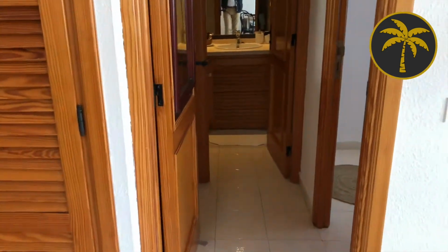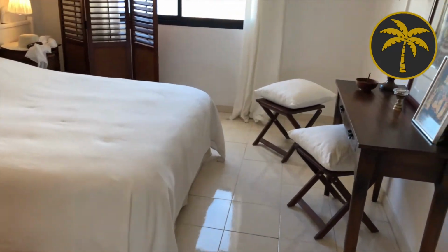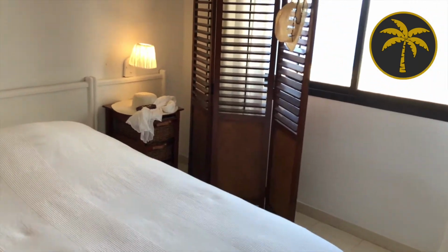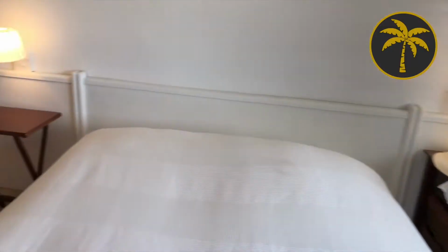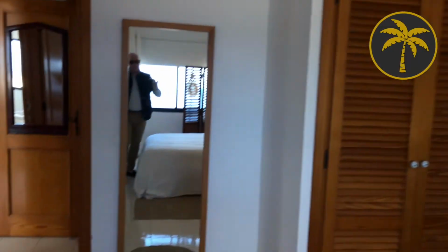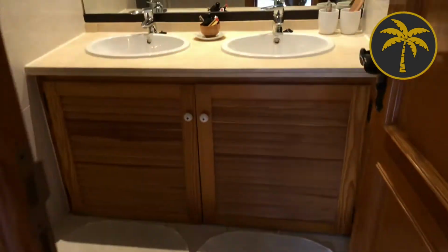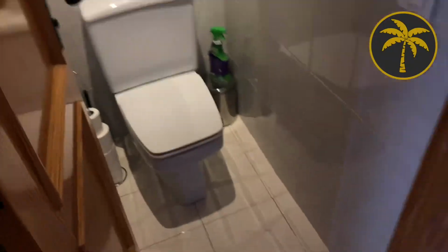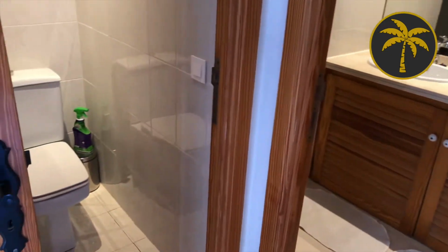So left here into the bedroom, which again is massive. In fact, some people made these into two bedrooms, and I'll show you how in a second. Obviously the same great view straight out of there as well. Wardrobe. And then we've got the bathroom here as well. So Jack and Jill hand basins, and a bath with a shower head there. And then next door, we've got the loo. So just to come back into the bedroom, I'm with my back into the bedroom here, bathroom on the right, toilet on the left.